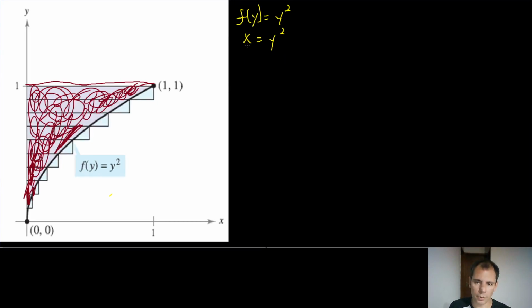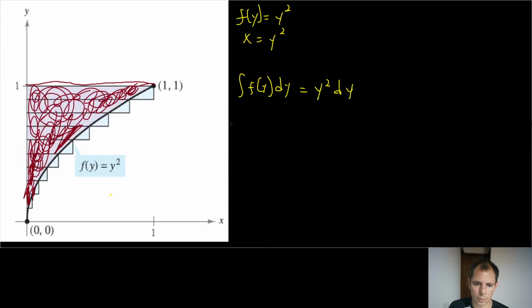Now, how do you do that? Well, you're just going to integrate the whole thing with respect to y, okay? This is the function, right? F of y equals y cubed. So you're going to integrate f of y with respect to y. That's what's going to happen. And here you have y cubed dy this time, not dx.